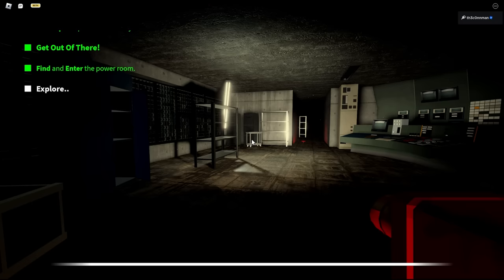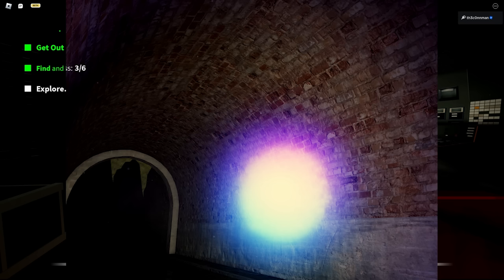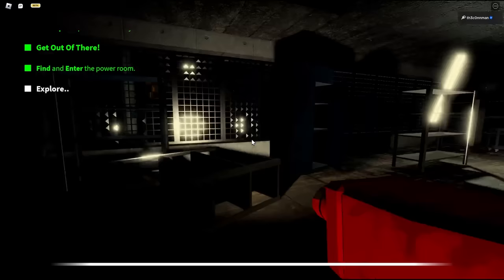Also, there's an orb that is around the map somewhere, kind of near the two valves on the right side of this map right here. I'll kind of circle it. It says do not touch on the map. That is the orb. It may look cool. Don't go and touch it. You'll die. But yeah, so that is that.